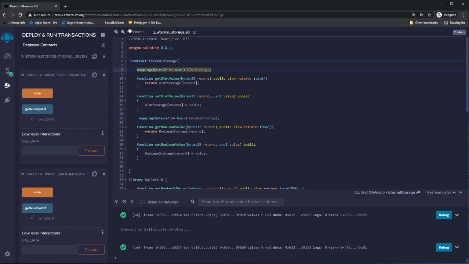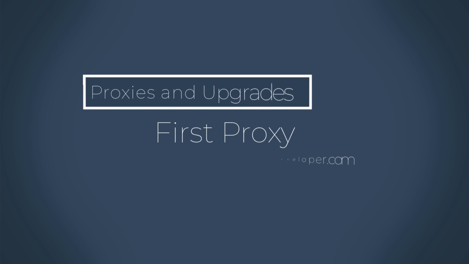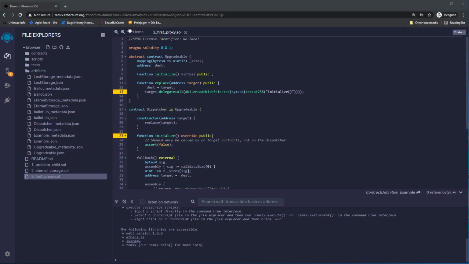But there are other patterns out there where you can keep your existing structure and so on and keep the address. So the next thing that I want to talk about is proxy patterns, and the first proxy from Nick Johnson. The first proxy contract that was ever proposed, at least to my best knowledge, came from Nick Johnson, and it's quite a while ago already. If you don't know him, he is the founder and lead developer of the ENS, the Ethereum Name Service. Also make sure to check out his Twitter. He's quite active, quite funny in what he's posting all the time. And he's always ahead of his time.